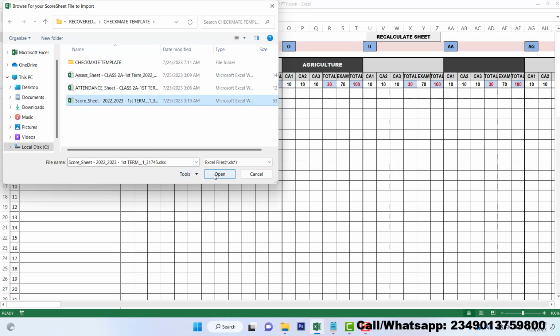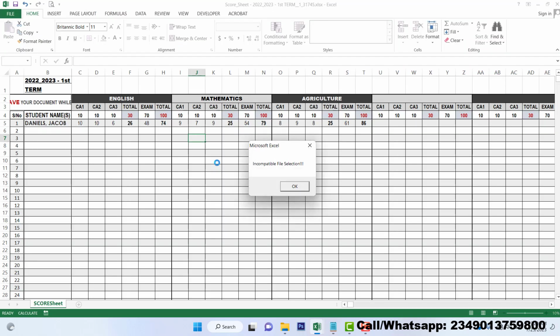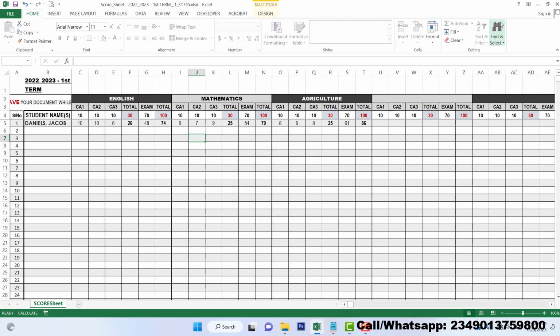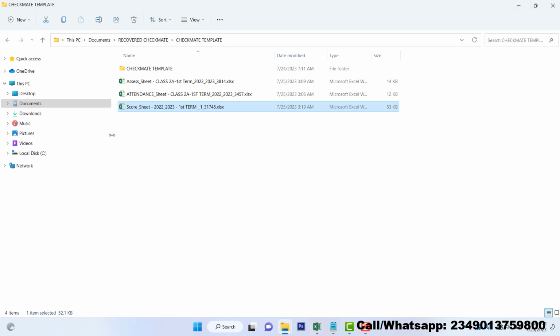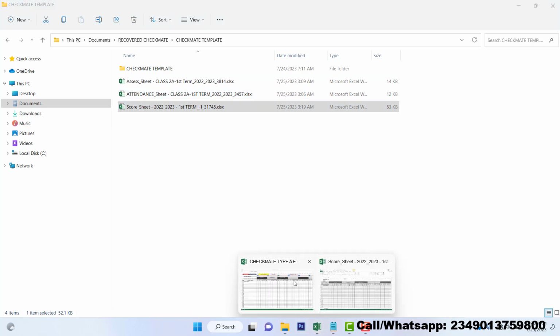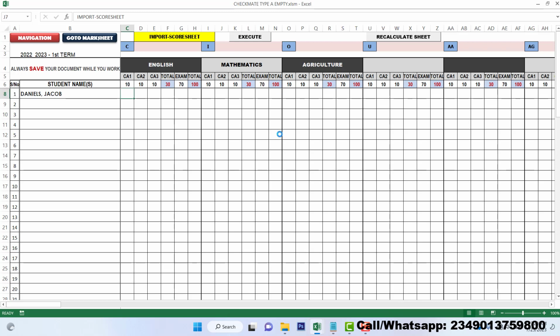And score sheets. Incompatible file selection. I knew there was a problem with the password. So I'm going to fix that. I'm very sorry this is not responding now, but I was working on it earlier today, so I must have done one or two things that are wrong.